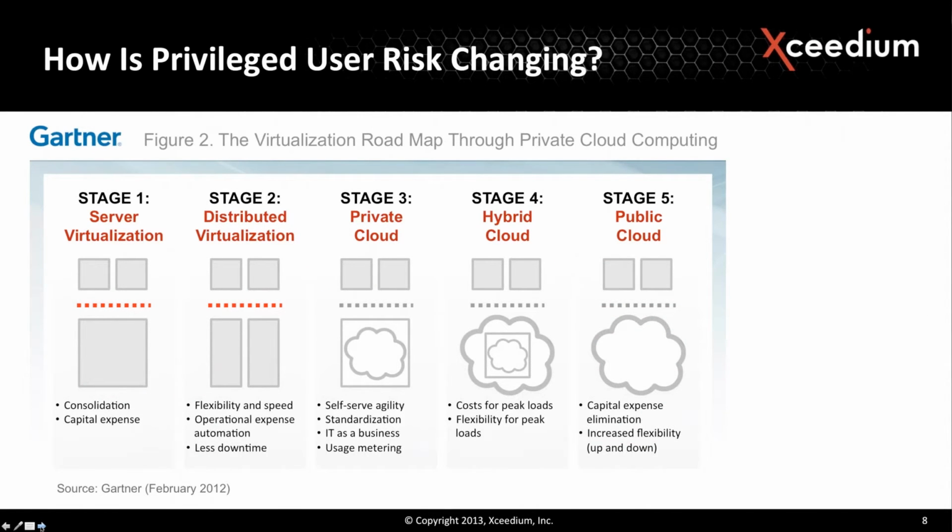So how is that risk changing? Have the risks in this environment truly changed? If you take a look at the threat, that is, the folks who would like to do you harm, the threat actors are pretty much the same. There's a criminal element who would like to steal data, and depending on what kind of organization, some of these people are more or less important. There are certainly folks who would like to embarrass you or take down your network, with denial of service kinds of things, to make political or other statements.